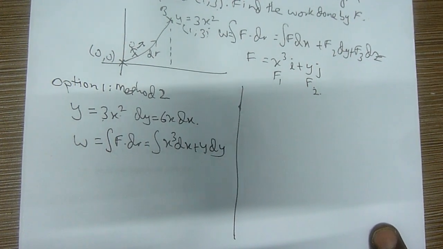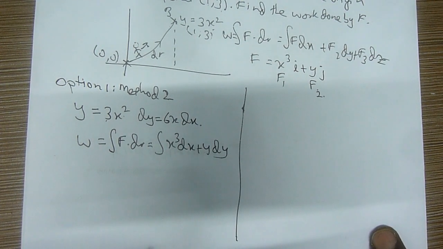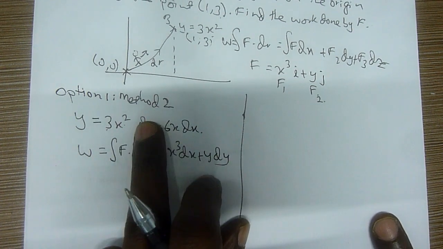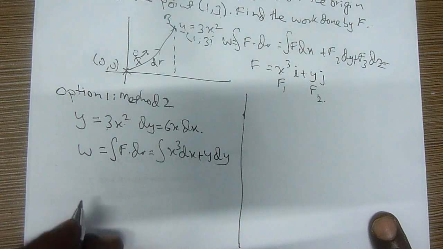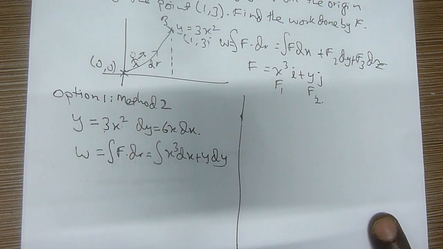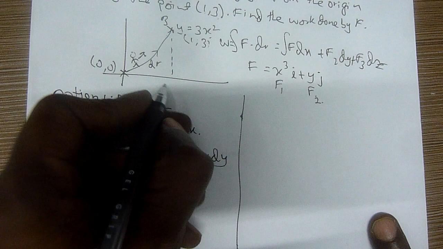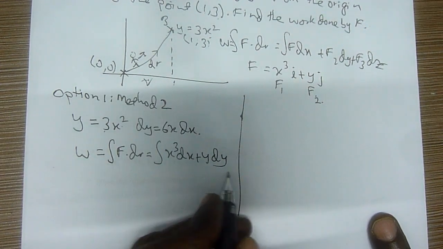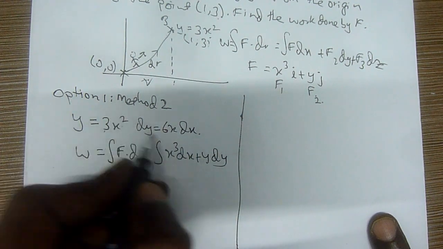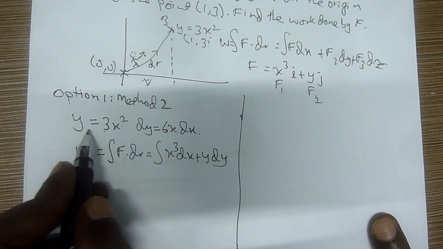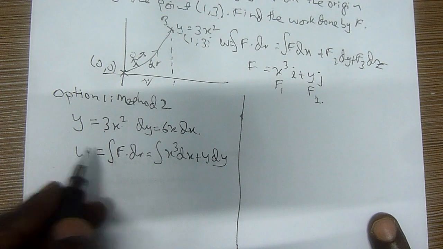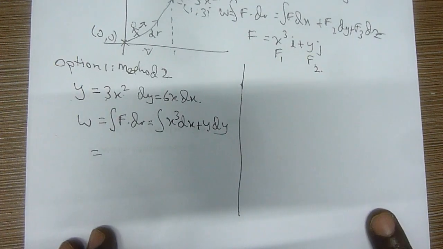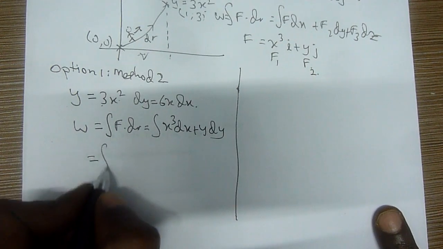Definitely you won't prefer method 3 here, but I wanted to teach you this method 2 first. We are using the option in method 2. Which one do you prefer? Of course, I prefer the x base, because the change is not good in the dy direction. Therefore, the best thing is to use the x base.